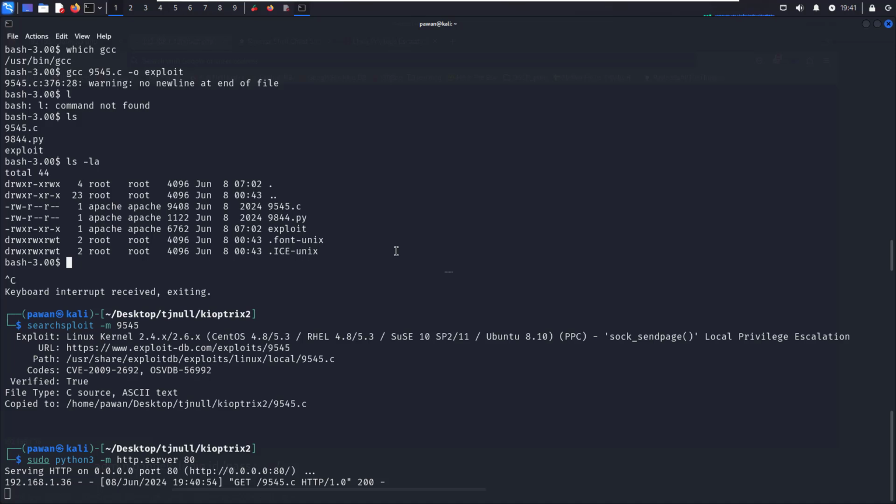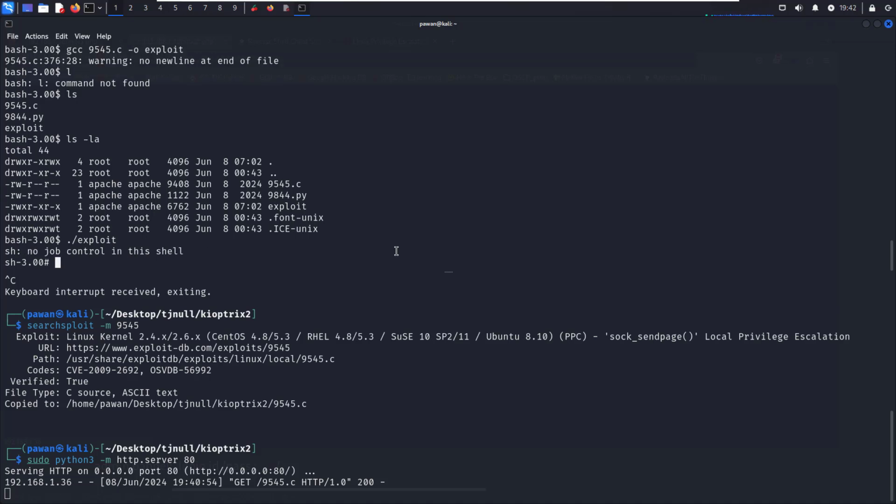Around here. It looks like this is executable. Let's execute it with ./exploit. Hit enter. No job control. It does say no job control in this shell, but you can see it has gone from bash to sh, right?